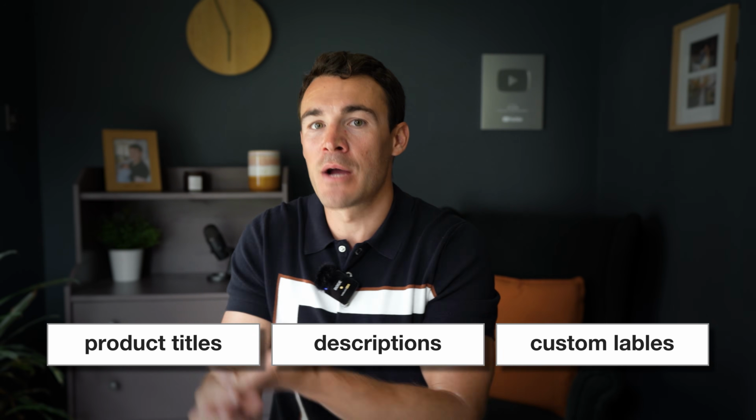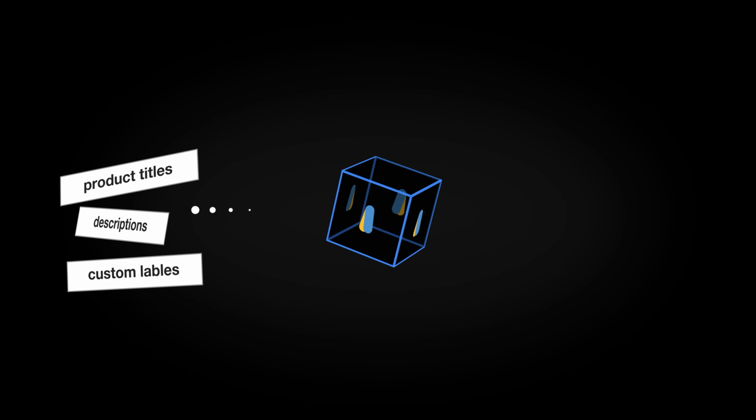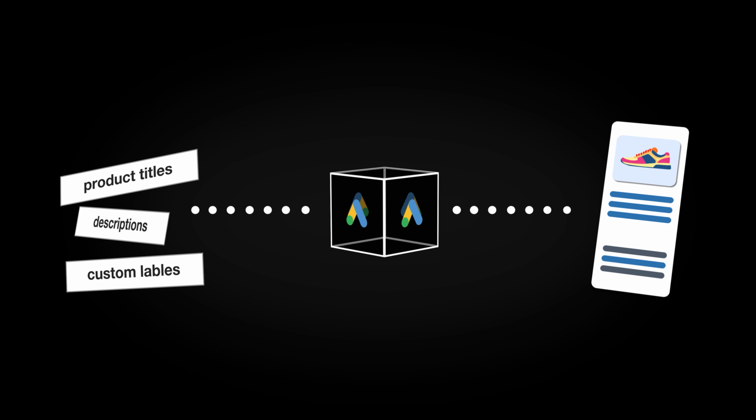But if you actually take some time to go in and optimize those and think about, okay, how can we improve this? How can we make these more appealing? That's all data that's going to be fed through into your Google ad account and into your ads that are put in front of people. It can make a massive impact on your results. It can impact your quality score, which can directly lower your cost per click. Especially applies to shopping campaigns and performance max, obviously, which includes everything else.